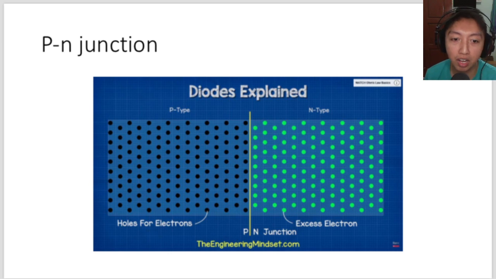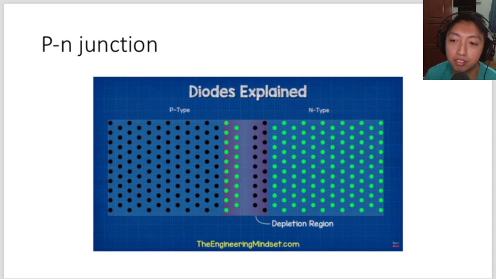So on one side you have extra electrons, and on the other side you have holes, or positive charge. Now, when you bring these two together, what happens? You can probably already imagine. Because negative is always naturally attracted to positive, some of the charges from one side will go over to the other. Instead of all the charges moving from one side to the other, only some of the charges actually go over.